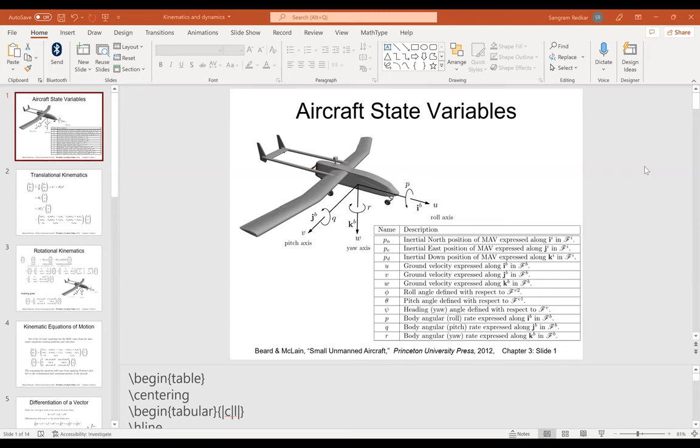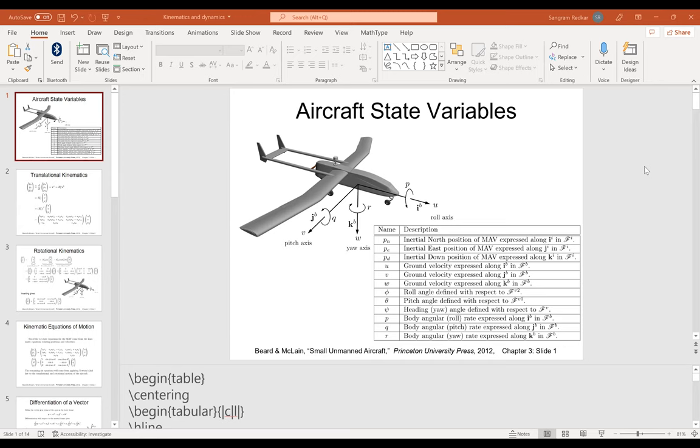That could be a UFO. As long as it's flying in the Earth's atmosphere at a reasonably low altitude, the equations that we are going to derive, Newton's equations, will be valid. So please pay attention to how these equations come about. And then in the next class, we would extend these equations to the quadcopter. And what is quadcopter simulation? Quadcopter simulation is nothing but the animation of the quadcopter.